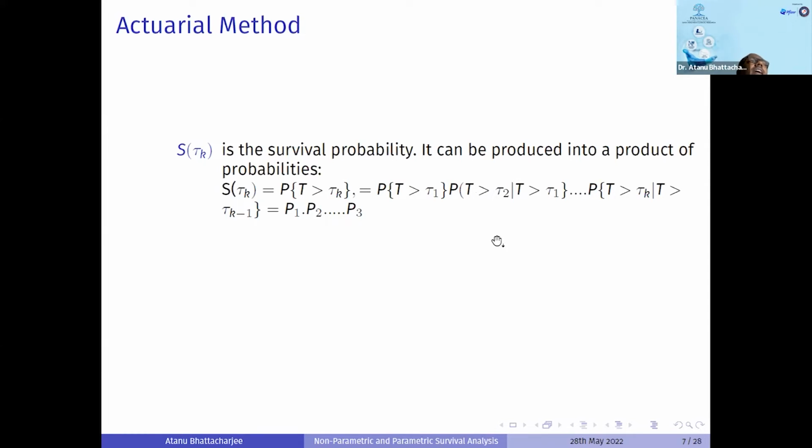The simple question is, if a cancer patient comes and asks how many months I would be alive, you can answer that you will be alive up to 10 months. But that 10 months is based on the person having stayed alive up to 9 months. Those alive up to 9 months or beyond 6 months are going to be alive up to 10 months. So the condition is very important. Those have passed a certain number of months to stay alive.